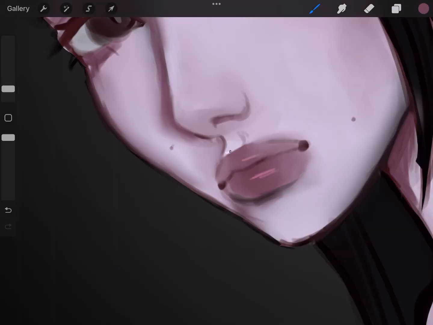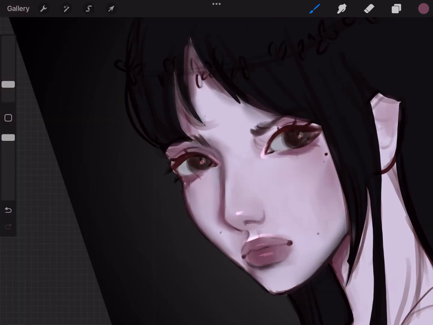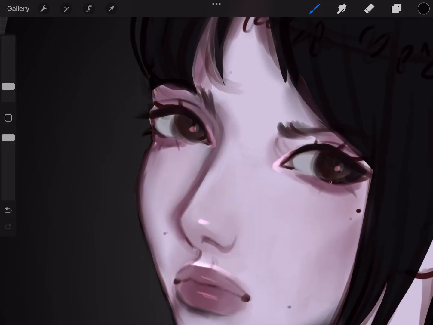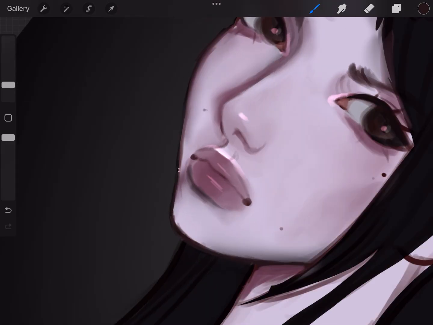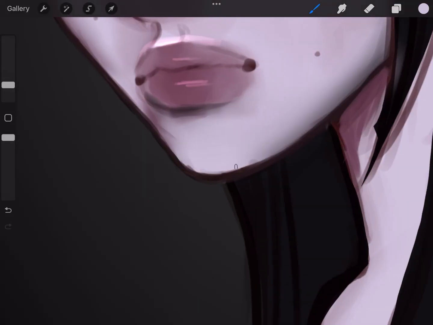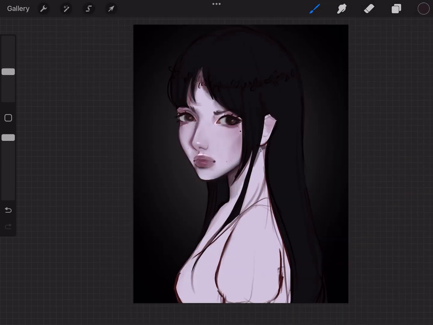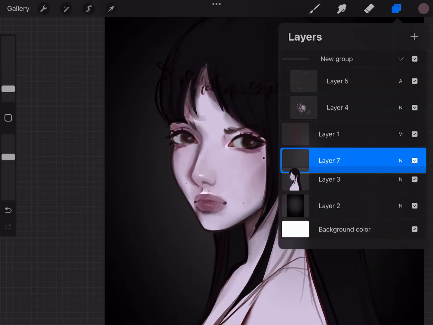For this one, I have a very recent piece that I like, I guess, but I don't like the color choices and I don't necessarily like the rendering. So I wanted to redo it because, first of all, it has a dark background, and like I said, I wanted to apply the dark background technique that I learned. I thought it would be a good representation of what I've learned.